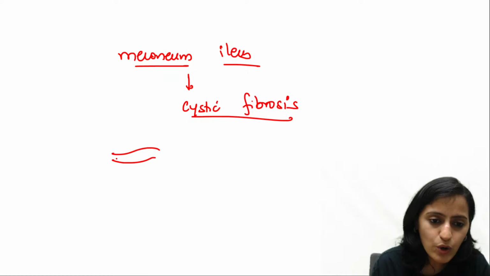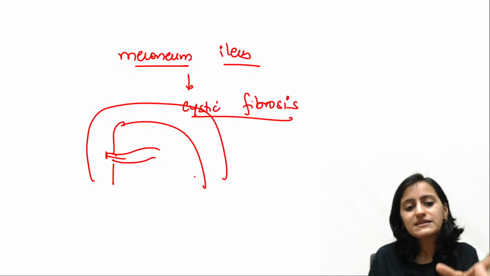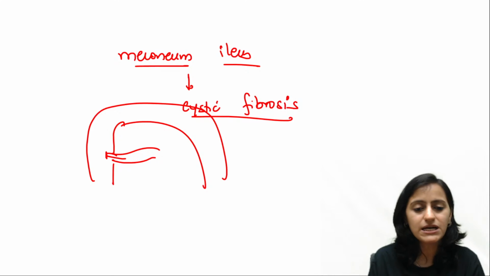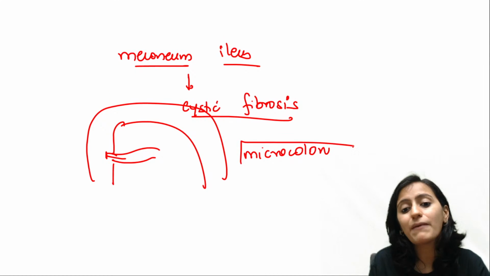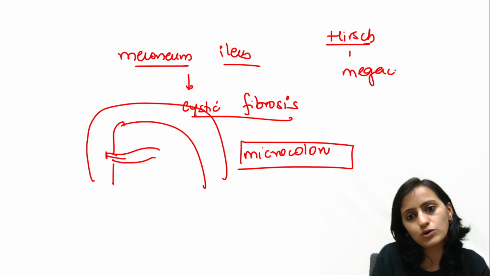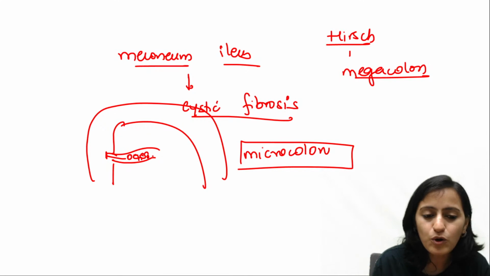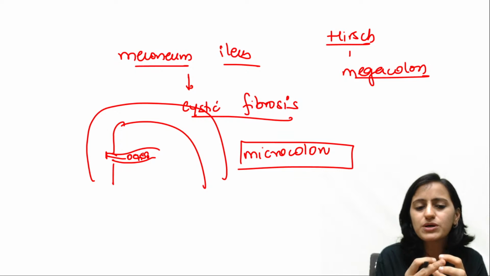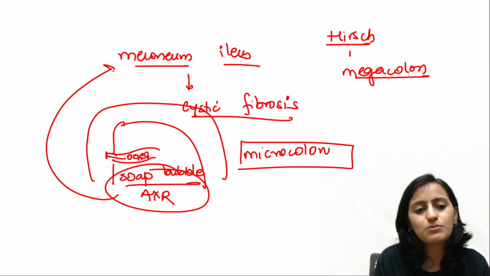Now, since your meconium is not going ahead, it is not going into the colon. So basically your colon is not getting stimulated to develop. The colon is not developing. That is why the size of the colon will be small. So remember, we get microcolon, while in your Hirschsprung's disease we get megacolon, right? And since in the bowel loop you have meconium along with air, they are mixed together, that gives the soap bubble appearance. Okay, the soap bubble appearance on abdominal x-ray, that is your meconium ileus.